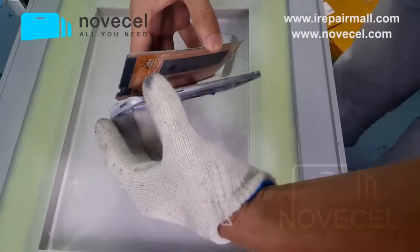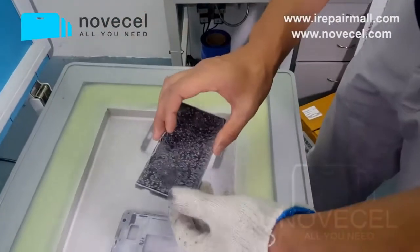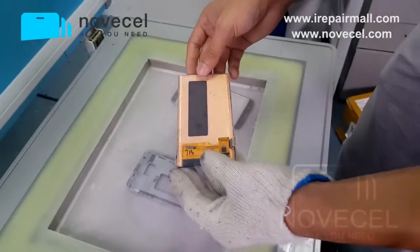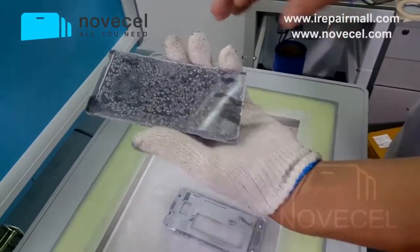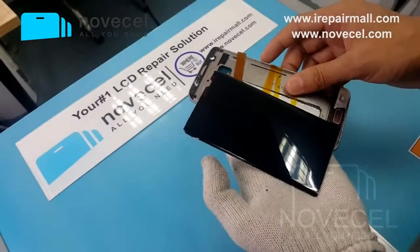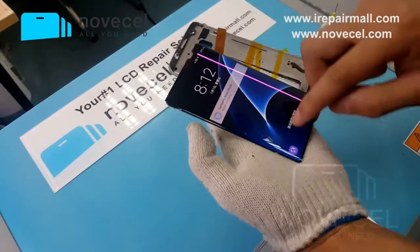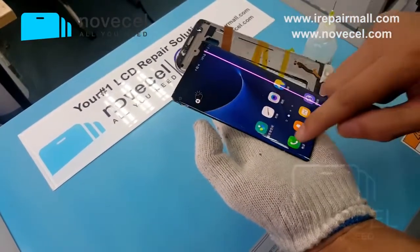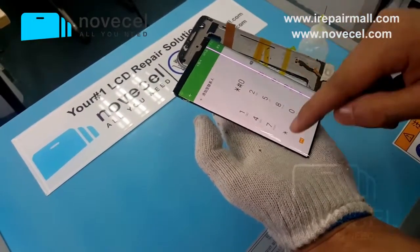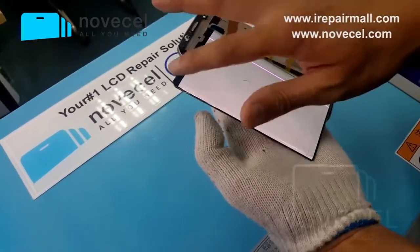Slowly and gently take off the screen — you don't need any blade, nothing. You've already separated the screen. Now just wait a little bit until the temperature goes a little bit higher. Now we test the screen. The line — I told you before we tested the screen, you saw the line on it. The line is still there, meaning we didn't change the screen in the whole process. Touch works fine.